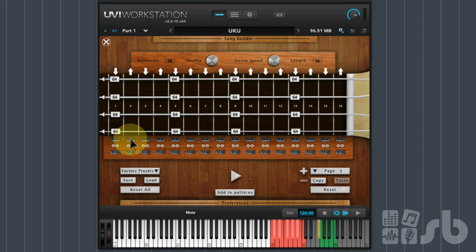I want it to mute after each one of these, so I click on the mute button. And now, oh, sorry, not mute. I want to stop. Silly me. Mute only applies when you're playing strings. A stop is a... There we go. So already I've got quite a nice little straightforward 4-beat rhythm there.